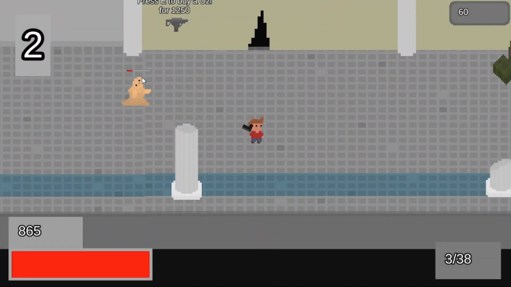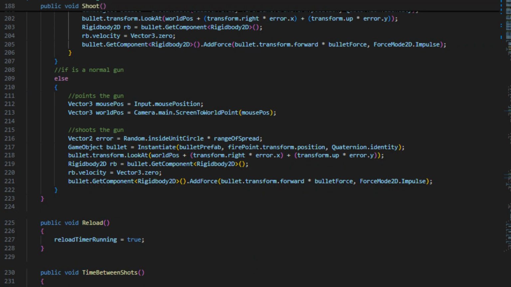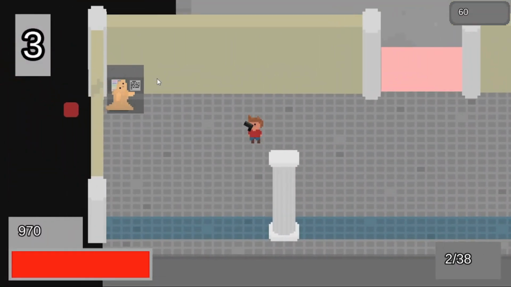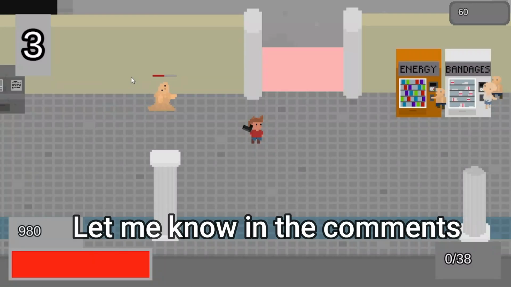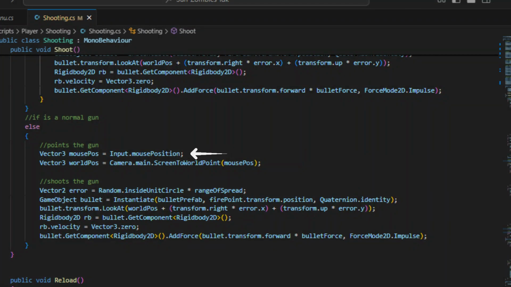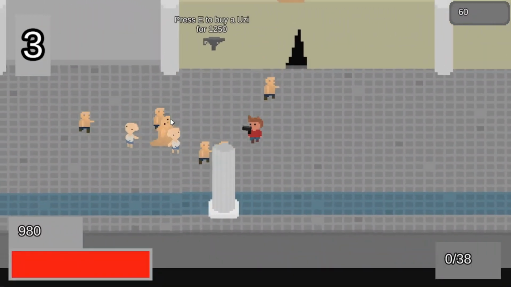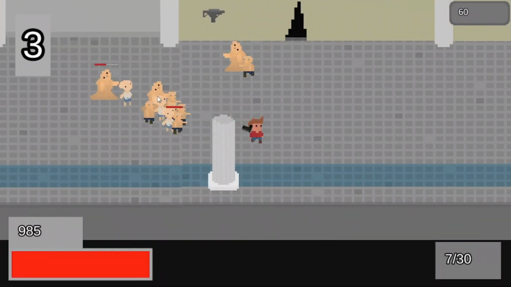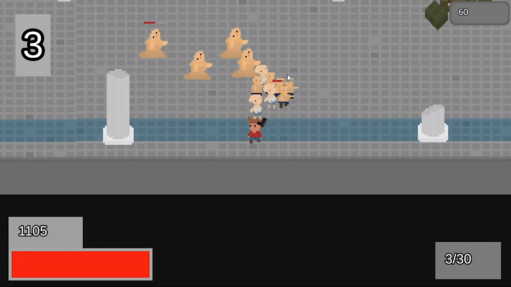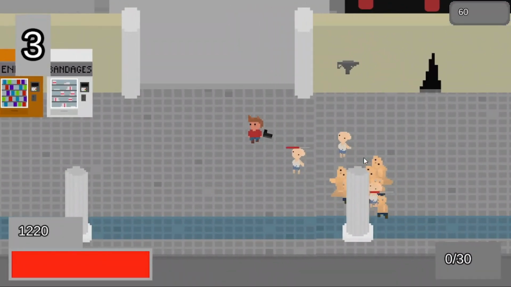In my first devlog, I showed you how I was previously shooting the bullets, and that seemed to be working, but the way I understand it, this is a guess, so feel free to correct me in the comments, I was using this vector which located the cursor position and was multiplying it by the target bullet velocity. This didn't work properly because the vector's values changed depending on how far the cursor was from the player and in which direction it was, so I had to change that.